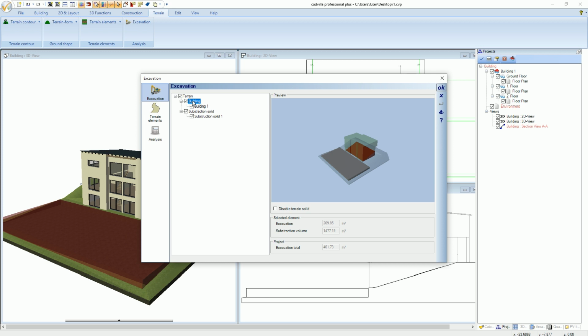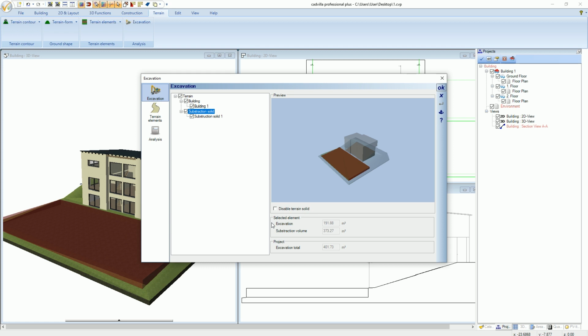Here we can see that the excavation of the building has a volume of 209.85 cubic meters.